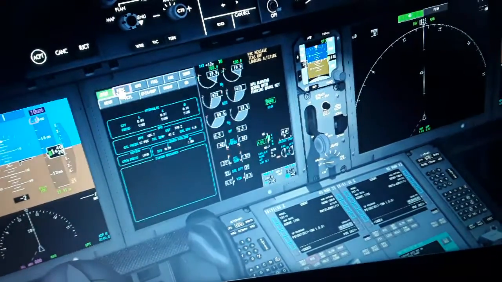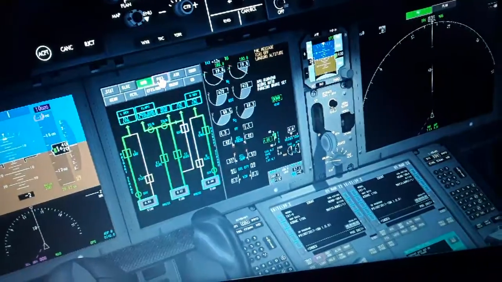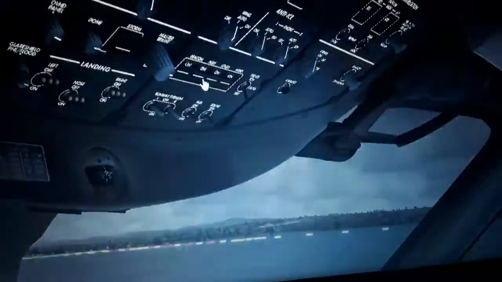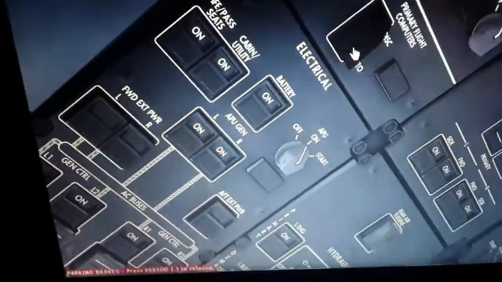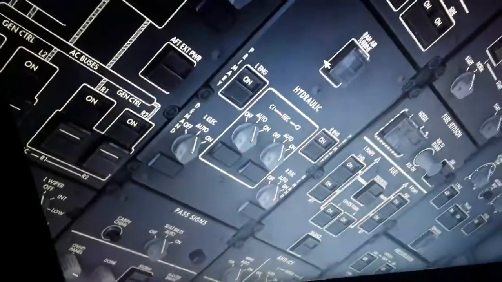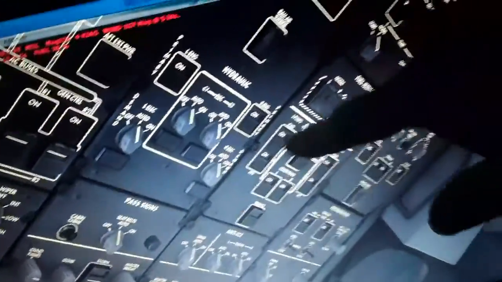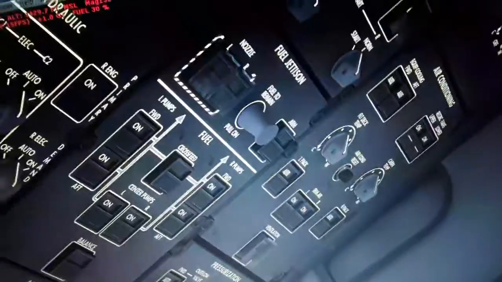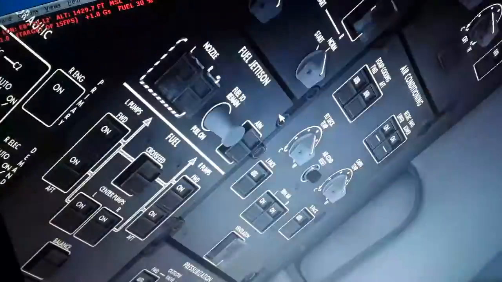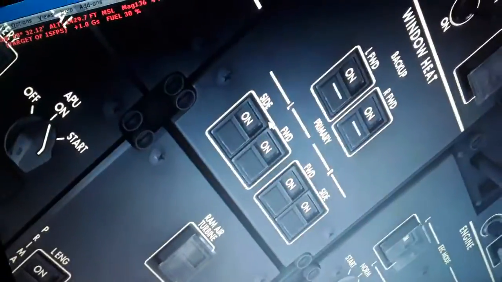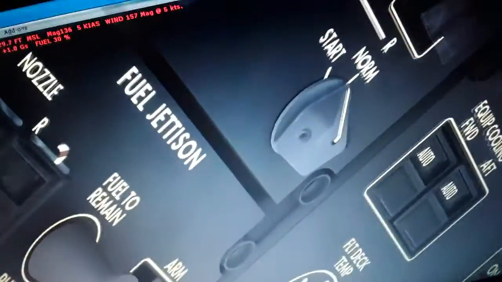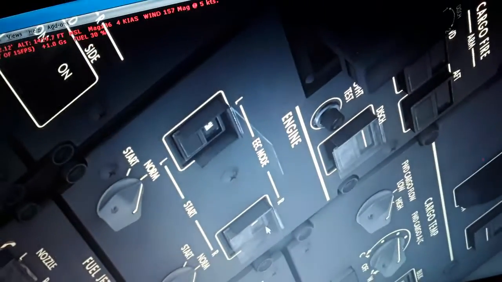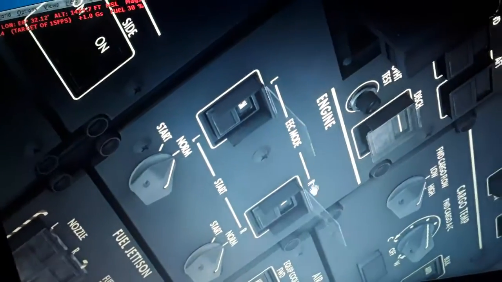We have the status, electrical, hydraulic, fuel. Gonna come over here and show you. So here is the electrical panel. Here is the hydraulics. Everything is normal right now because the engines are running. Here is the fuel, and here is the air system, the pressurizer. Everything is in automatic mode for starting the engines. We're gonna use these selectors for auto start the engines. We have the electronic engine controllers normal, they're on as they should be. So we're gonna turn off this.